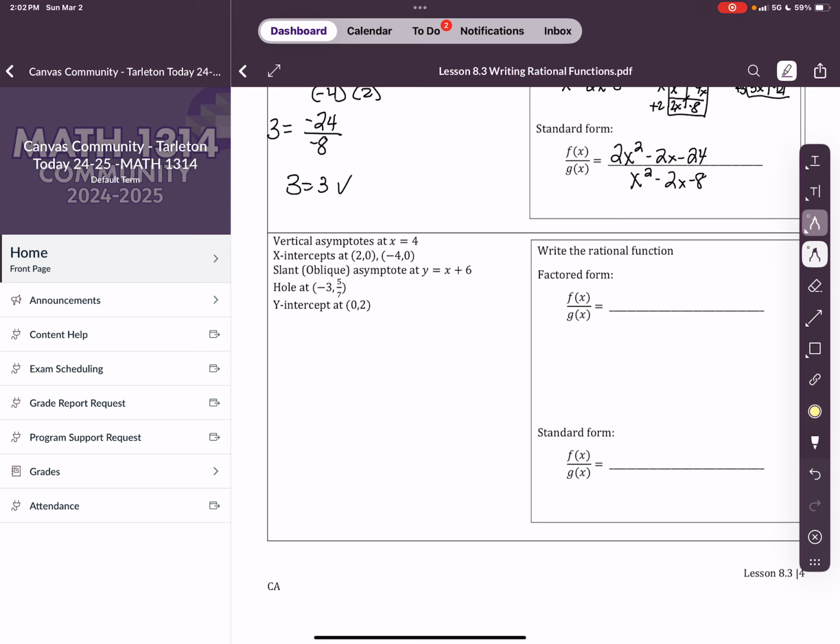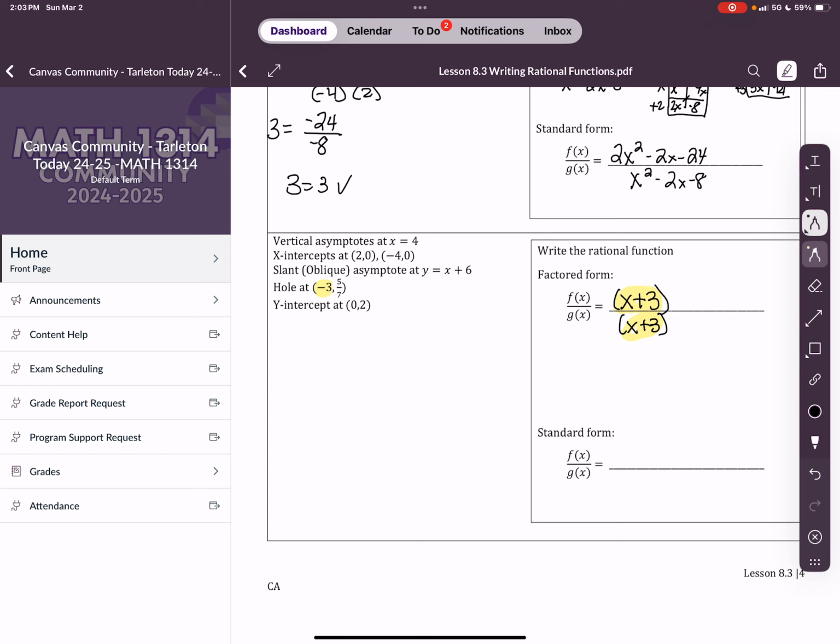All right, so again, going through all this. We know that we don't have a horizontal asymptote on this one, so we actually don't have to worry about a number in front of our factors. So moving on, I see that we have a hole at negative 3. So I'm going to go ahead and include that in both the top and the bottom. Because it's x equals negative 3, the way I would write that is x plus 3, both on the top and the bottom, because they're both holes. Okay, so this part came from the hole.